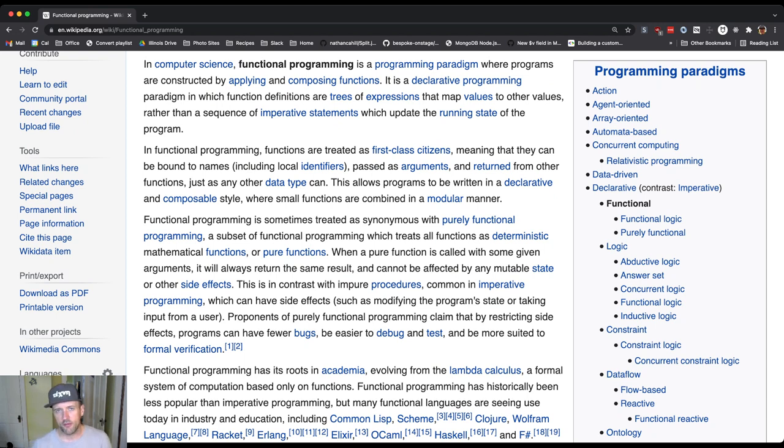The first is that functions are first-class citizens in the language, meaning that they can be saved to variables, they can be passed to other functions, and they are treated really just like any other value. Like you save an int into a variable, you save a reference to a method into a variable. Now, Java has support for this in some really ugly ways, but fundamentally, Java is an object-oriented language. That's its home paradigm. And really the attempts to get Java to behave in a more functional way are a kind of hacks that people came up with later.